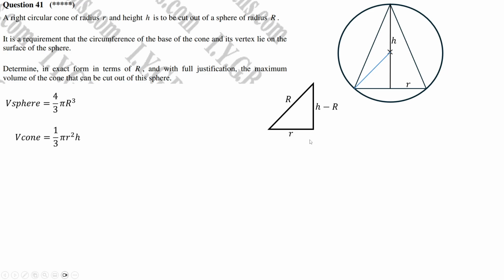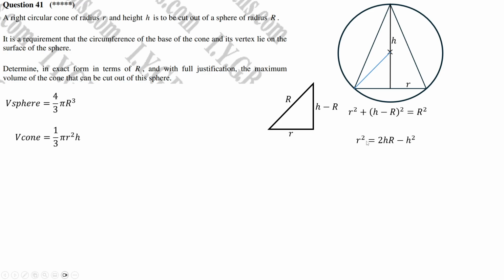Now you can just use Pythagoras on this. So you've got r squared plus (h minus capital R) all squared equals capital R squared. Expand this. I'm not going to expand that in my head, but you know how to expand this. You'll get this, and we'll just leave that there for later. You could square root it to get what r is, but it doesn't really matter because some of the things that we're working in terms of are already r squared, so there's no point square rooting it just to square it back later. So you can just leave that there.